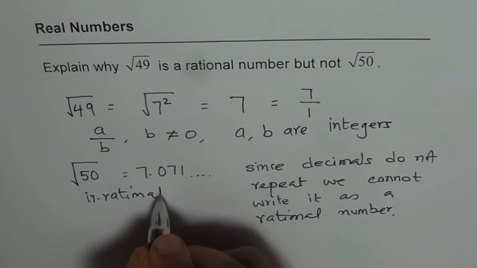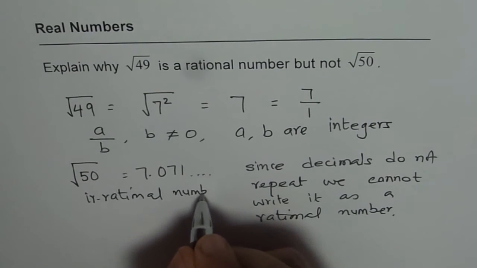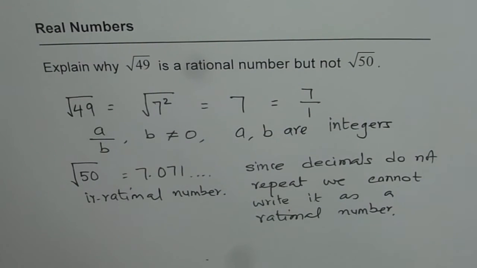It is an irrational number since it cannot be written as a rational number. And that brings us to real numbers. All the rational numbers which we have talked about so far, which includes natural numbers (which do not include 0), whole numbers (which includes 0), integers (plus and minus numbers).